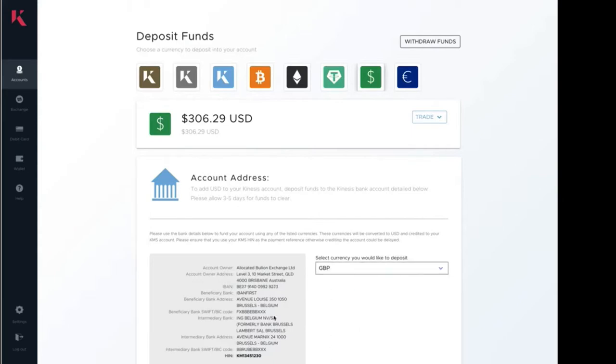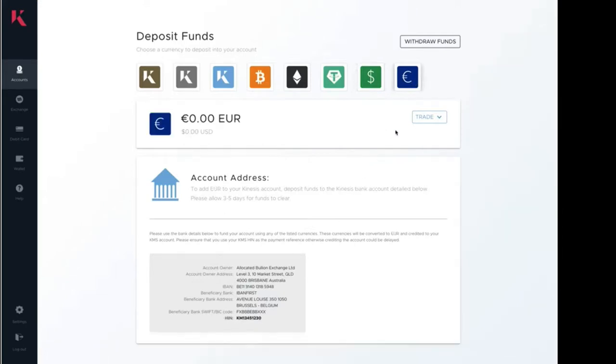GBP, you now have the ability to load your GBP to this address here. You use the IBAN first bank address, you put in the bank account details you normally would do a transfer with GBP to this address. They will convert it to US dollars and then fund your account. It's quick, it's seamless. The percentage fees are no more than you would pay with currency conversion anywhere else. And it's just a simple way for you to get access to all of your currencies and a wide range of deposit currencies immediately. We've also updated for Euro as well.